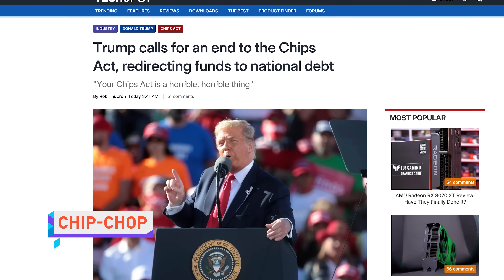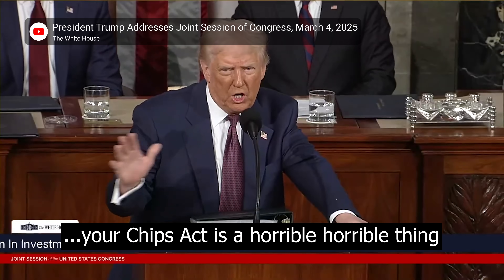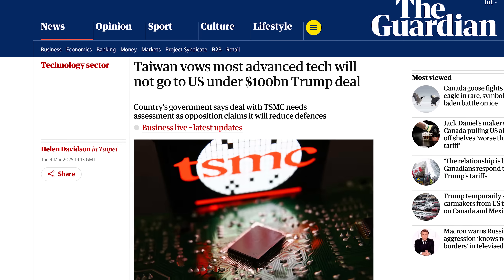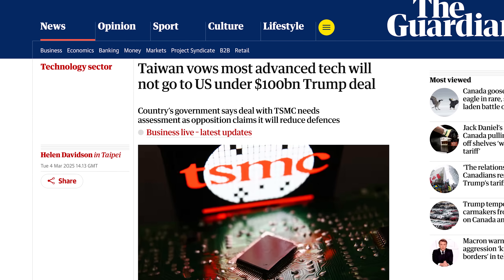US President Donald Trump called for an end to the CHIPS Act, a Biden-era law that subsidized chip makers' efforts to build facilities in the US, during the president's address to Congress this week, calling it a horrible thing. Just in case the act doesn't get repealed through Congress, the Trump administration is also firing nearly half of the staff that would dish out the subsidies, because as evidenced by TSMC's recent commitment to build $100 billion worth of chip-making facilities in the US over the next 20 years, you just need to threaten these companies with tariffs, not help them do the thing you want them to do.